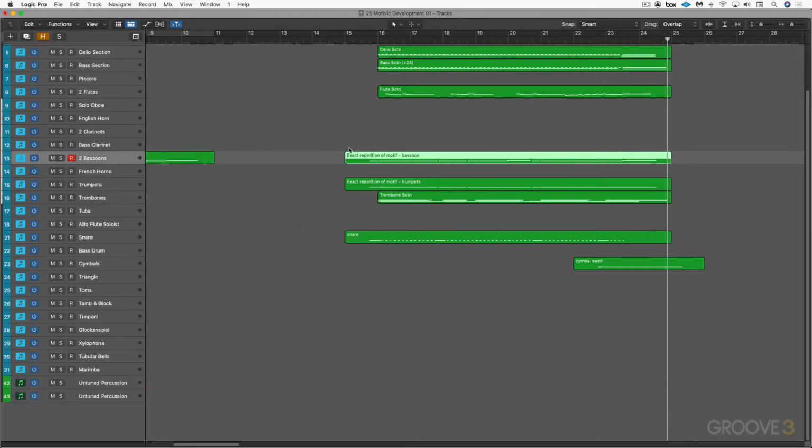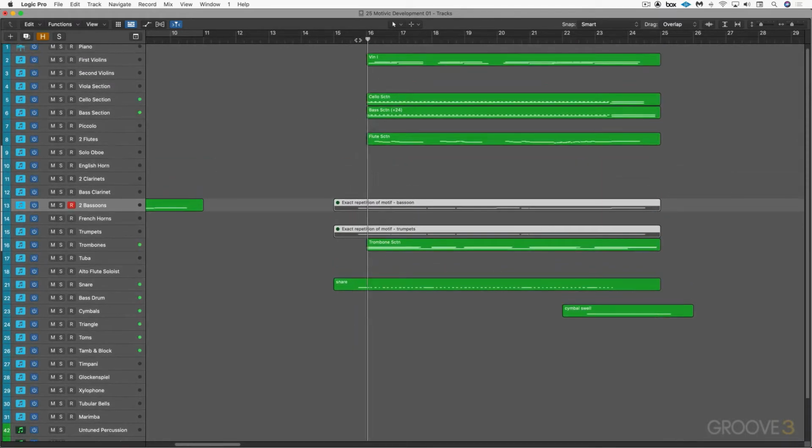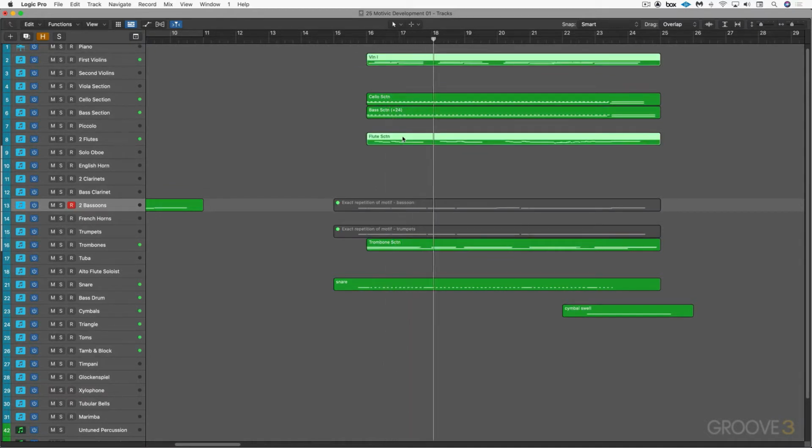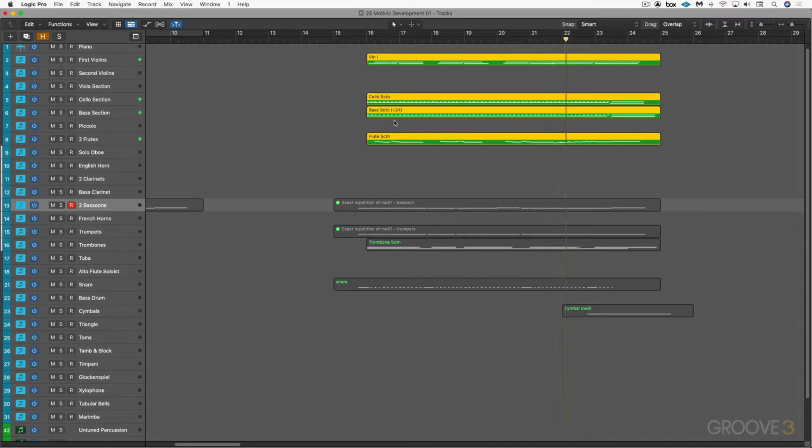Now, I'm going to just play this without the melody. I want to show you what I've done in the orchestration. I've got a little bit of a busy accompaniment going on. We've got violins and flutes doubling this rhythmic pattern. An ostinato type of pattern on the strings, and then some sustained chords on the trombones, and a little bit of percussion.